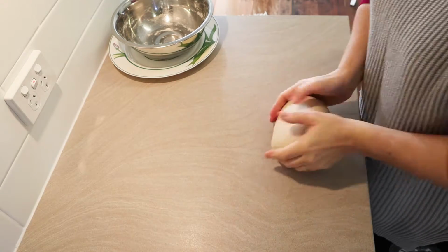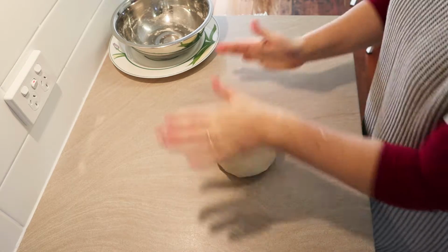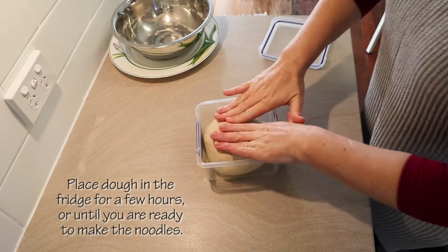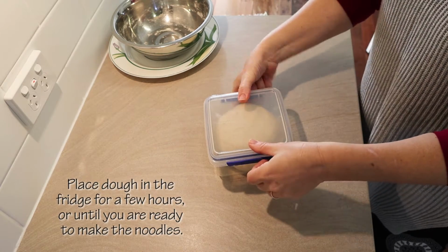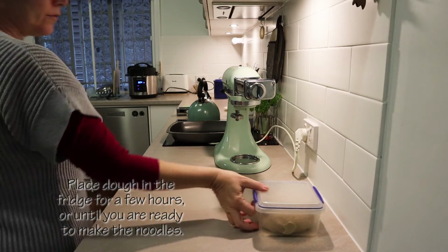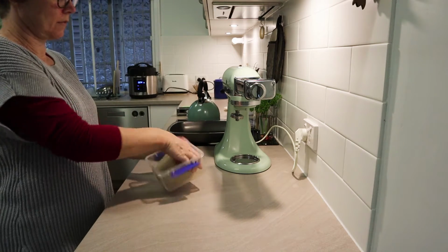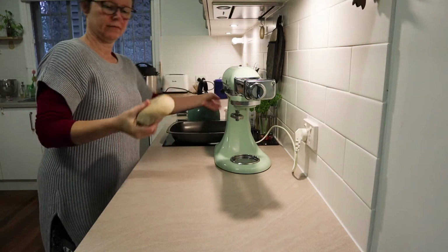So I just give it a final kneading just to make it nice and smooth, and then it's ready for the next step. You could roll this out straight away, but I find the texture is a lot better if I cover it and put it into the fridge for a few hours. You can leave it in the fridge for a few days if you really want to, but I tend to just mix my dough in the morning, and then later on in the afternoon I roll out my noodles and cut them, and then I'm done.